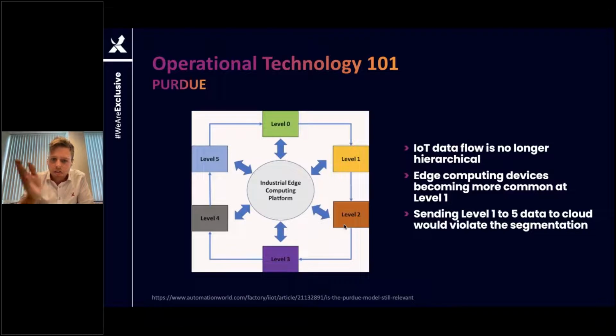Most of the time, these industrial edge computing platforms would be placed at level 3, so not level 1, 2. These are the real sensors, critical processors, safety measures, but at level 3, they can guide the communication from the sensors below, but maybe also from level 4, which is the demilitarized zone, as we've seen on the previous slide, to the internet.